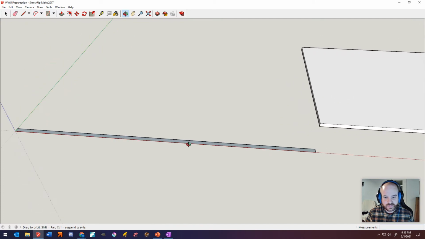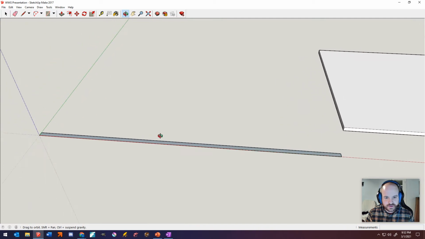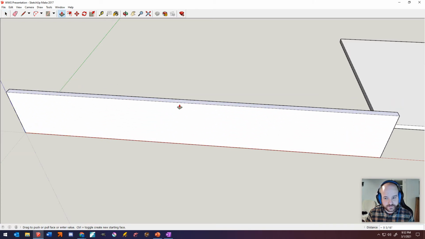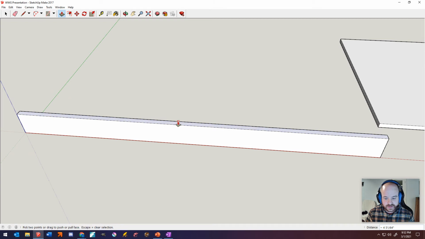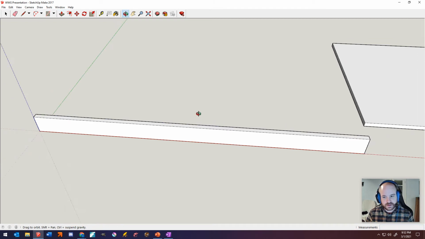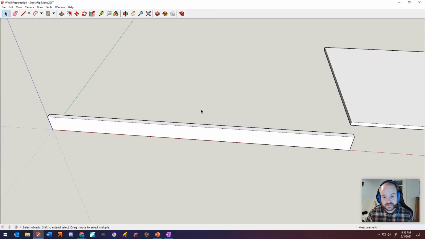Not sure what common aprons are, but we're going to go with that. I'm zooming down with my mouse wheel. I'm hitting shift to grab around. I'm selecting that top pane, and I'm hitting P for push pull to make it into a box. And then I want these aprons to be 4 inches tall. All right. Now what do I do once I have this object created? I make it a component.